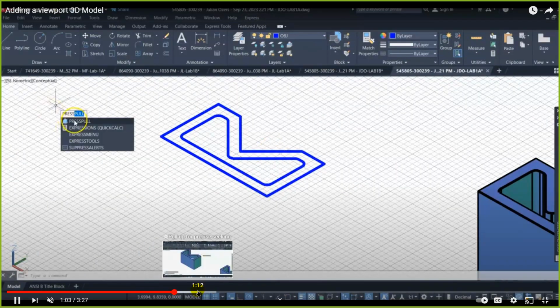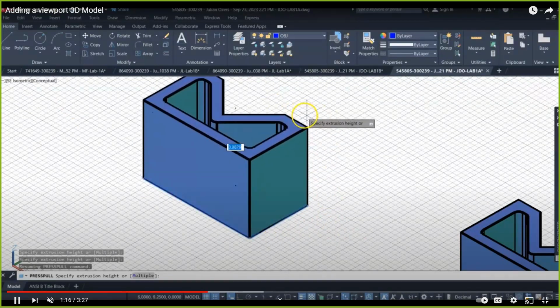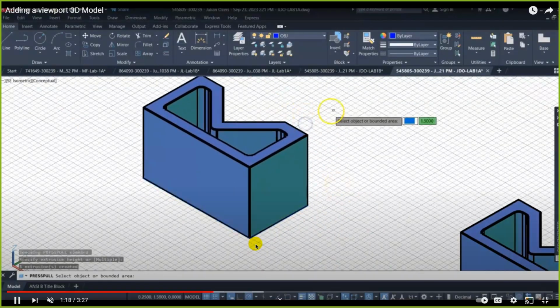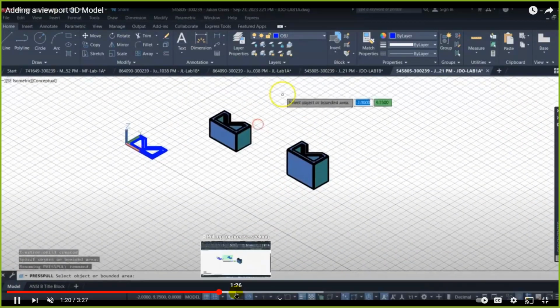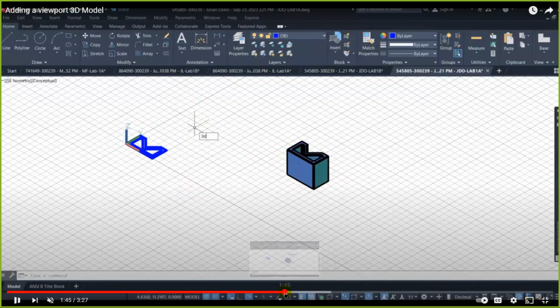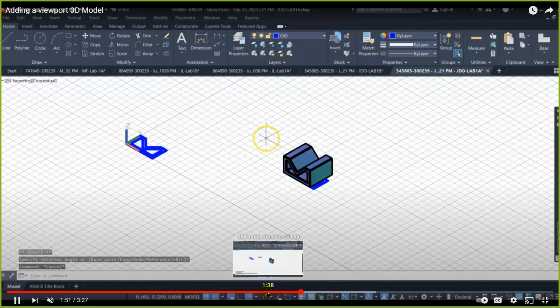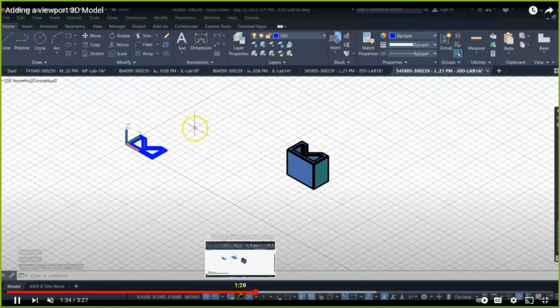AutoCAD is a great program for 3D modeling, but it's essentially built off of a 2D platform and then has these modeling tools. There are more intelligent programs, but AutoCAD is a great value, and it's the most used CAD software. I demonstrate how to use the press pull command here.